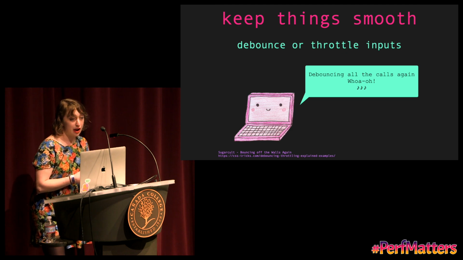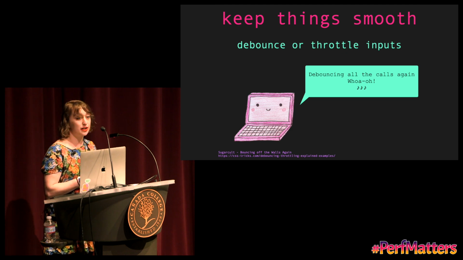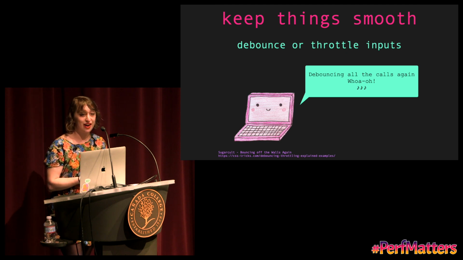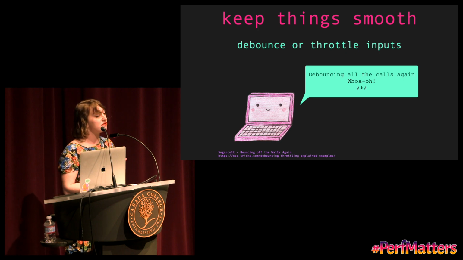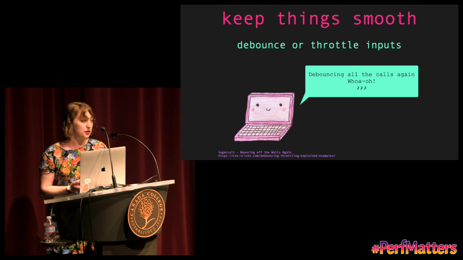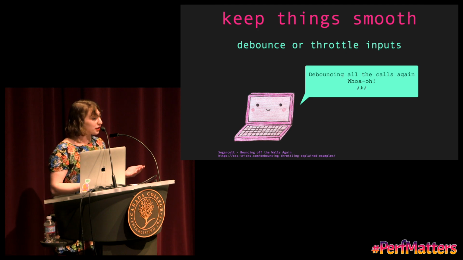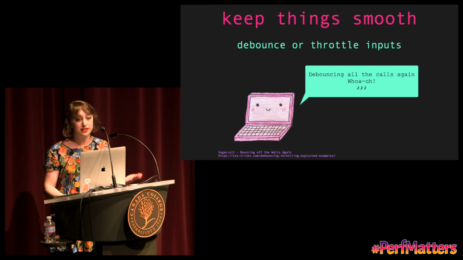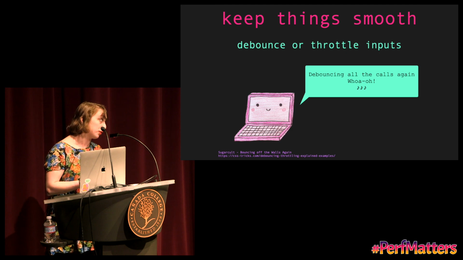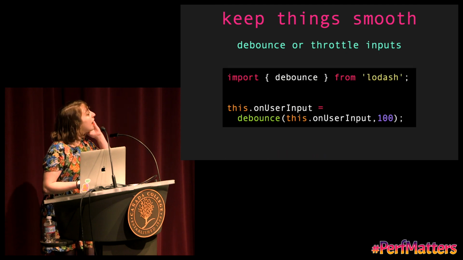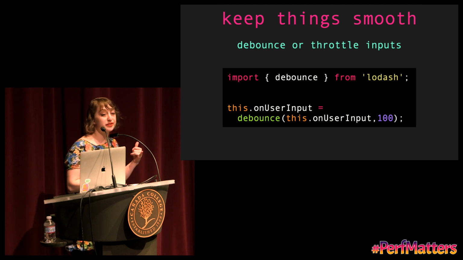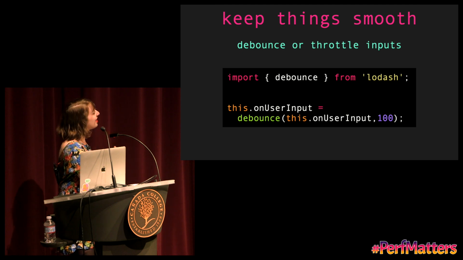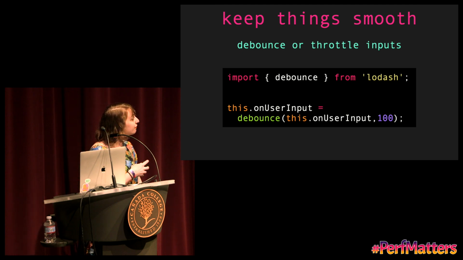So something that I found particularly useful lately is using debouncing or throttling in inputs. My work these days, with autocomplete, is a lot of computationally intensive filtering and sorting based on users typing a query into an input. So debouncing or throttling this call, so the searching happens only, say, once every 100 milliseconds, instead of on every keystroke, has drastically improved performance. It was amazing. Lodash has handy debounce and throttle functions, so include just them, and you can just wrap the function that you want to debounce in that function, and you are set.